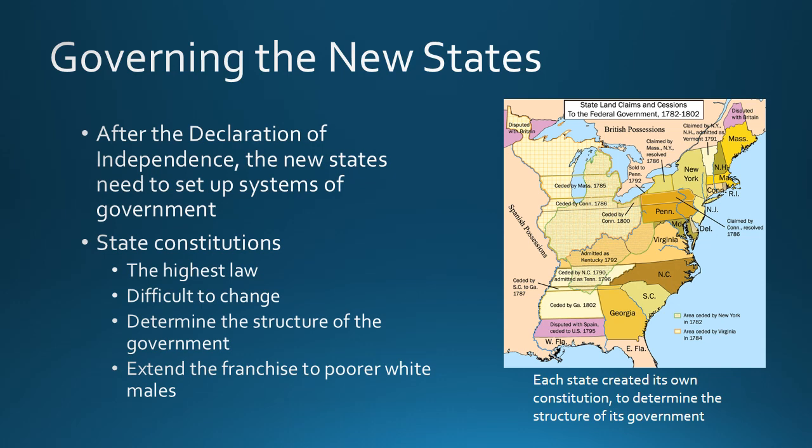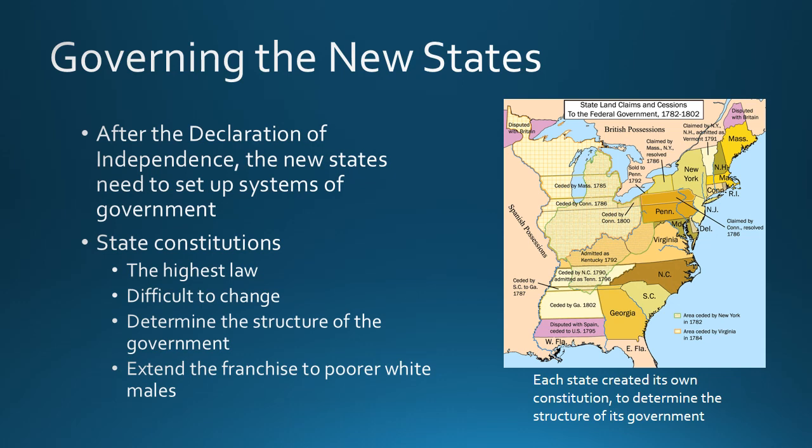These sets of laws, constitutions, are purposefully difficult to change. They make it really hard to alter these laws. That way people have to learn to work within a given system. This helps to make government stable. The main thing that constitutions do is say what the rules are for how the government will work. It will say we'll have elections, we'll elect these kinds of people, these people will have these kinds of powers. It basically sets out as clearly as possible how a government is going to work.